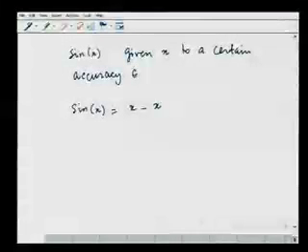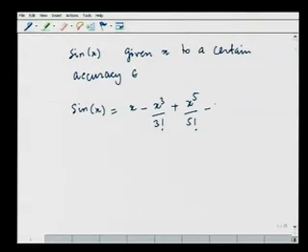Now, the way you are going to do this is to use the Taylor expansion for sin x. Recall that sin of x is equal to x minus x cubed by 3 factorial plus x to the power 5 by 5 factorial minus x to the power 7 by 7 factorial and so on. So you have to use this Taylor series to compute the value of sin x given the value of x, and since you have to compute it for the accuracy epsilon, that means that you should stop adding the terms of the sequence once the absolute difference between the last two terms that have been computed is less than epsilon.